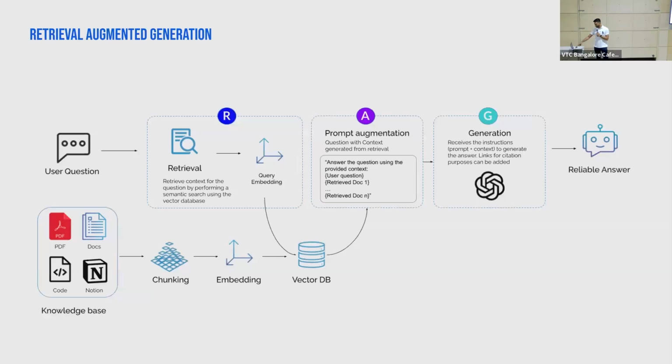There's a quick diagram here. The bottom section is where you see the knowledge base. You got to chunk your data, you got to embed it, and you got to store it in the vector database. And then when a user query comes in, like I said, you embed that query itself, and then you do some sort of semantic matching, semantic search on your data, and then you fetch the right context so that you can then send all of that to the LLM and answer questions that the user has asked, right?